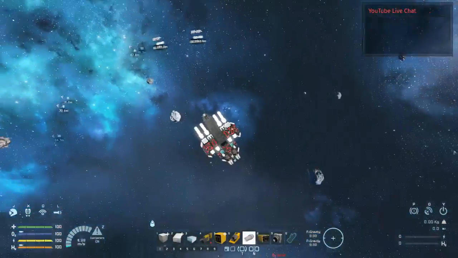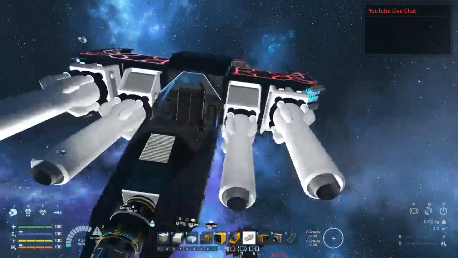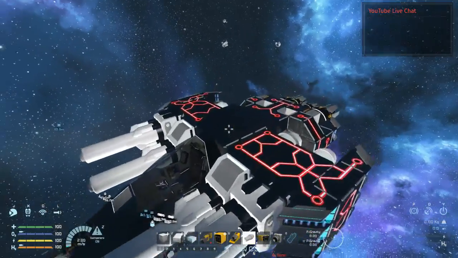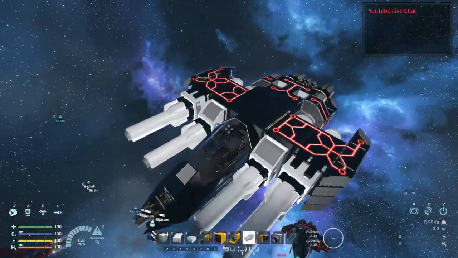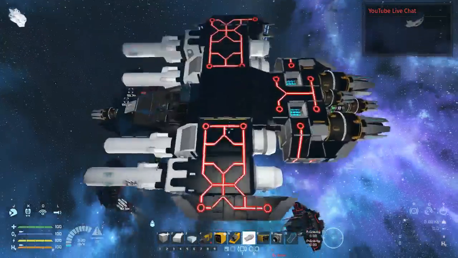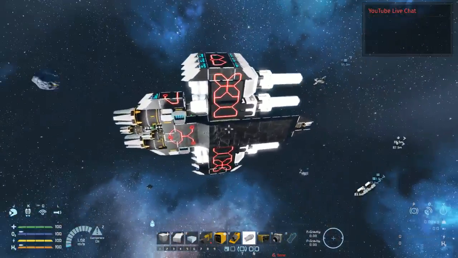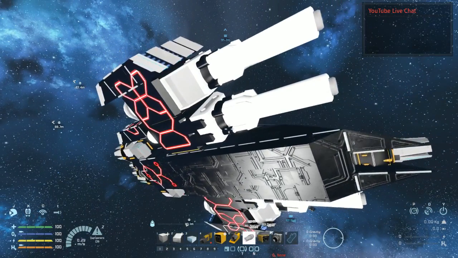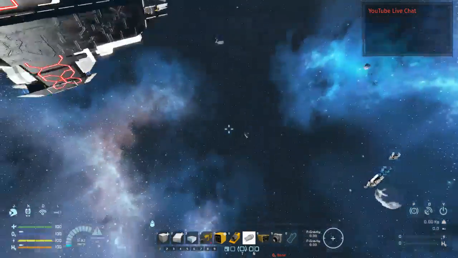Where is the second one? Ah, here it is. And here is the second one that I built. Now this one, I actually did quite a bit of changes to it because I didn't want all the conveyor ports showing. Partially because, you know, that doesn't look good, and partially because it makes me feel like I have important parts of the ship exposed.